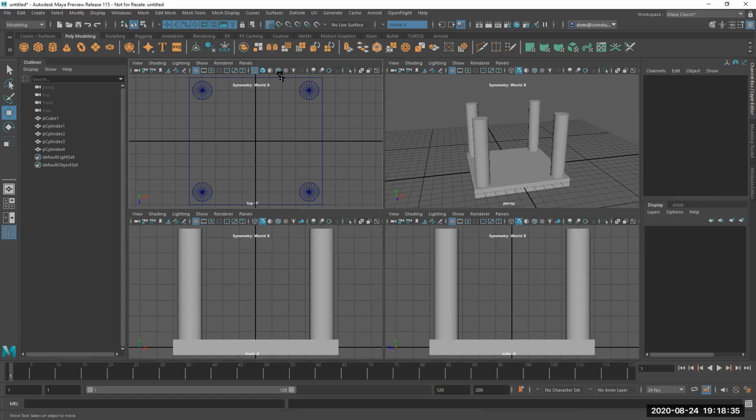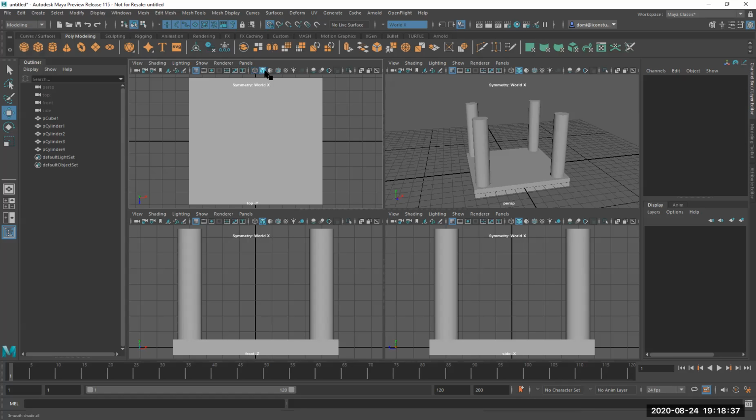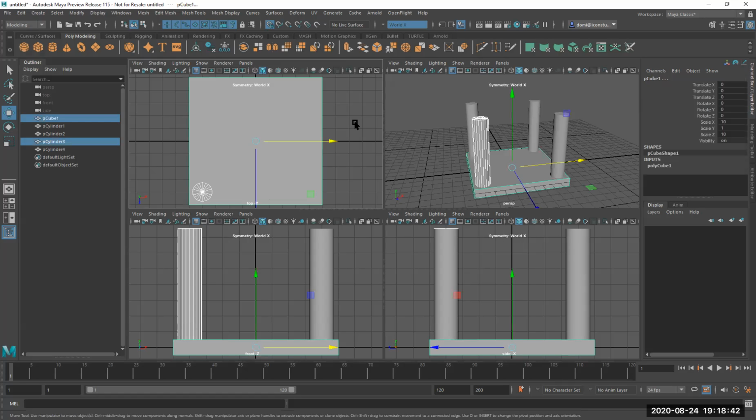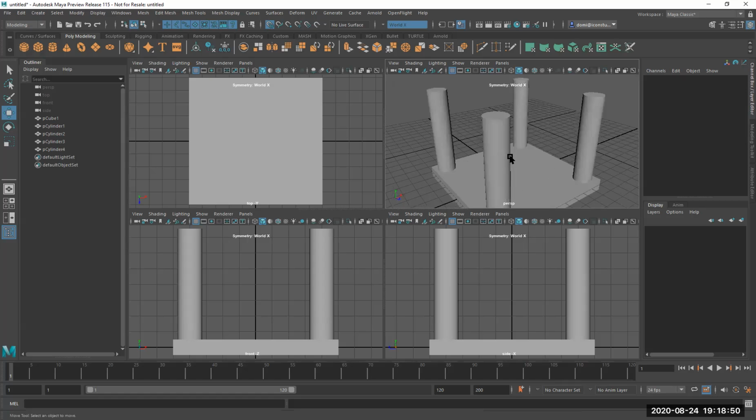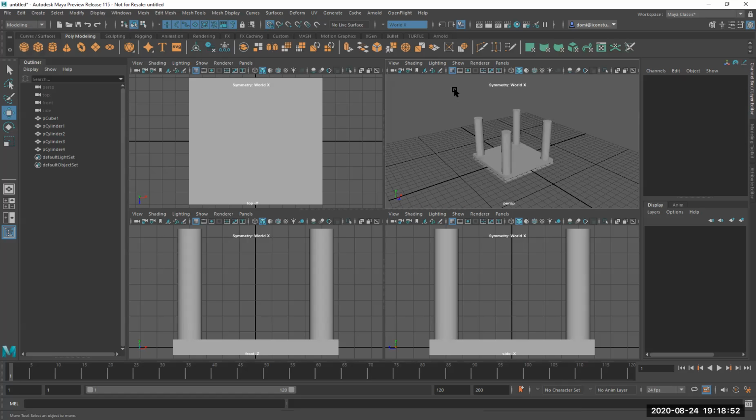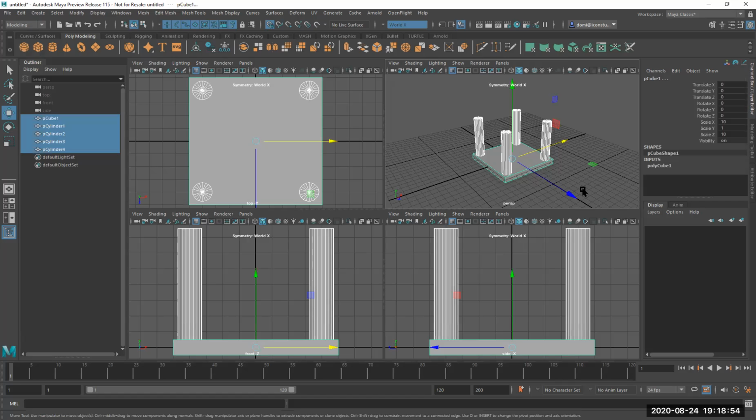So in this window too, I want to have uniform shading like the other one, so you notice we can't see anything. If I click on things, then you can see stuff, okay? All right, so now what we have to do is rotate the objects. We don't want the upside down table, we want a table right side up, okay? So now I'll go over here and I will select all the objects, right?